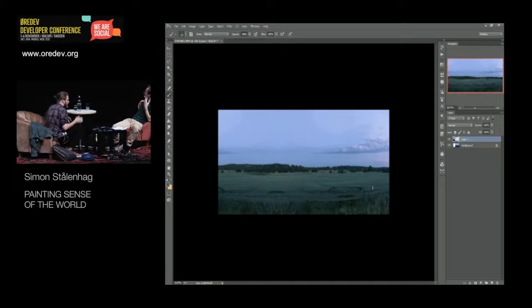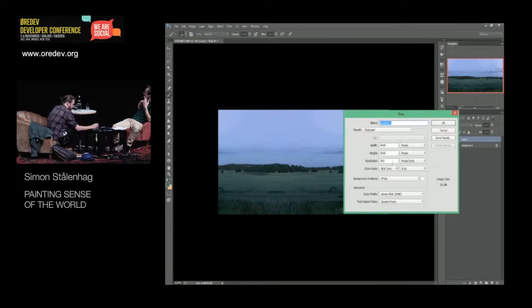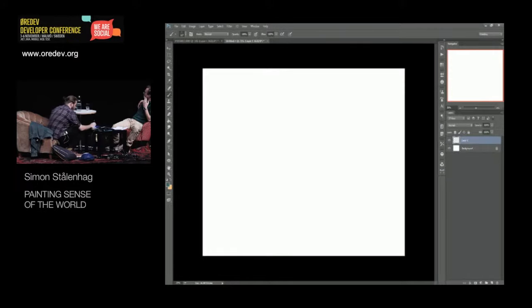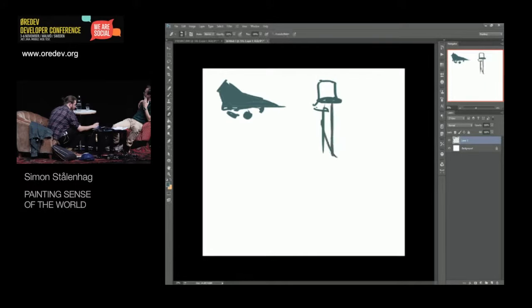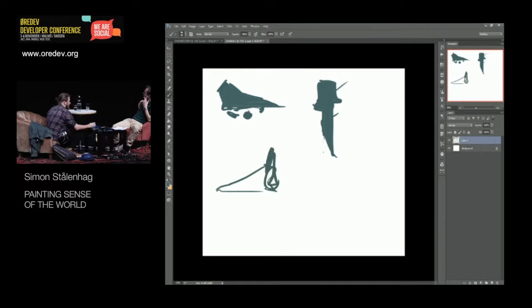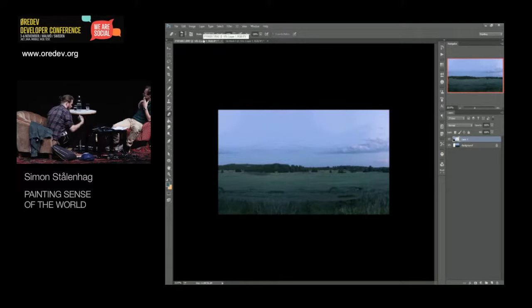Normally when you design objects, you would do thumbnails. You would have a white document and do all these silhouettes. If you're going to do a spaceship, you would try different silhouettes, very quick sketches like this, to find a shape that you like. That's good when your actual task is to create a design. But if you're doing a big illustration, I skip that part and do it inside the sketch.